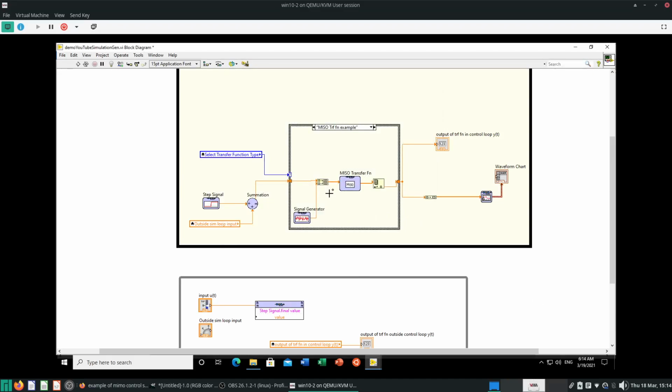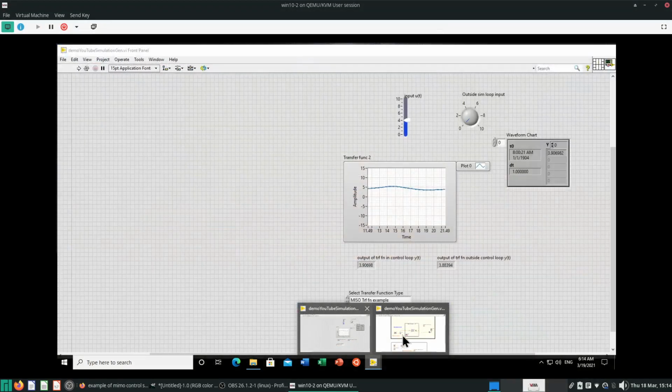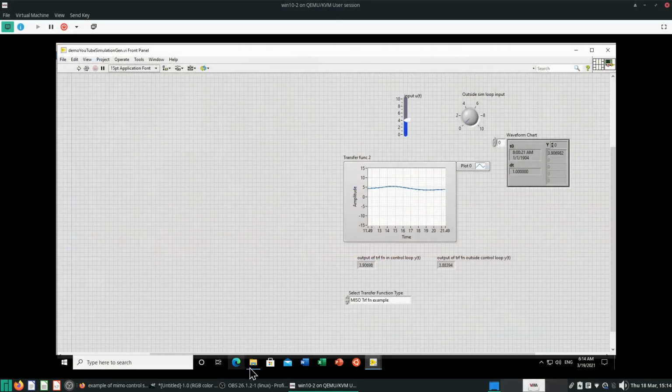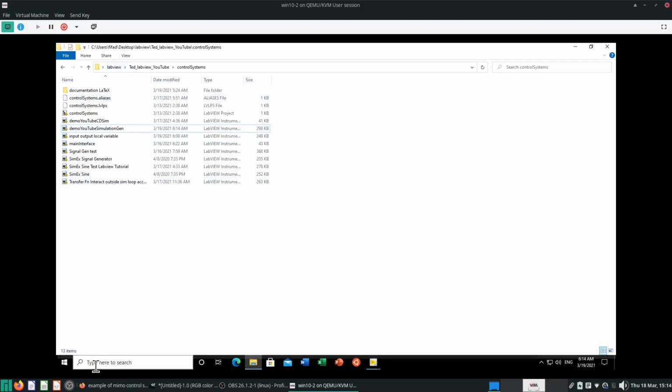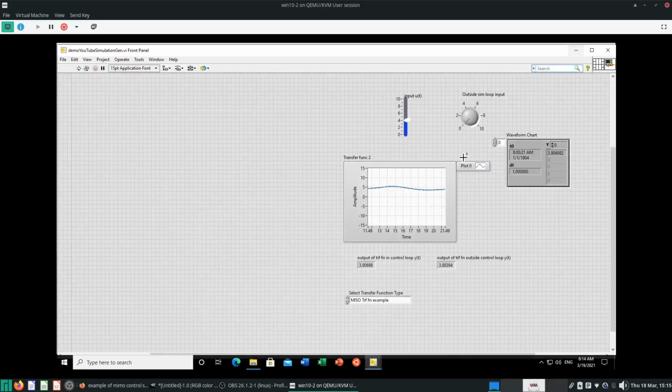So remember, for MISO transfer functions, you have a build array. You need to build an array of all the signals that you want to pass into this MISO transfer function. And then you use this index array to convert the output of the MISO transfer function into one-dimensional, a variable, a number that's just changing in value, which is the output. So hope that clarifies things. So it's just a MISO transfer function example. Again, the rest of it you can take a look at the LabVIEW examples, which are inside your LabVIEW 2020 folder. I already showed you how to access that just now.